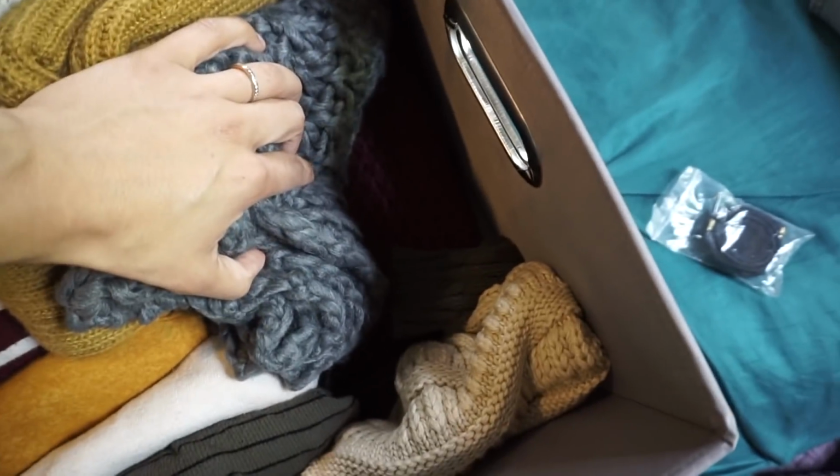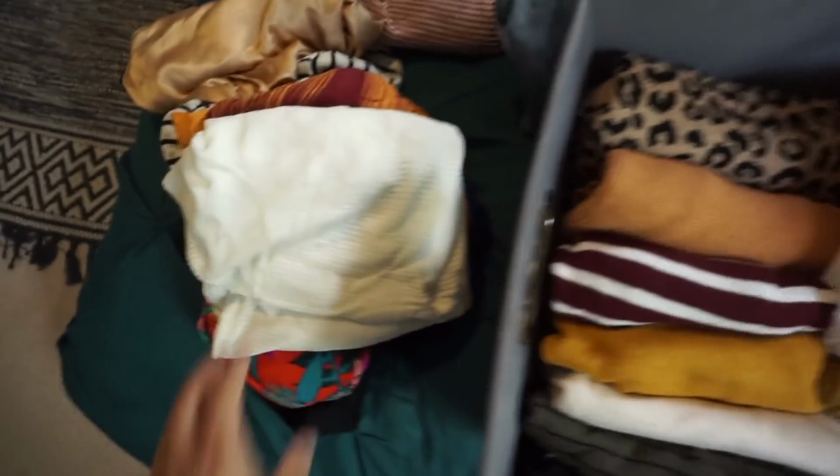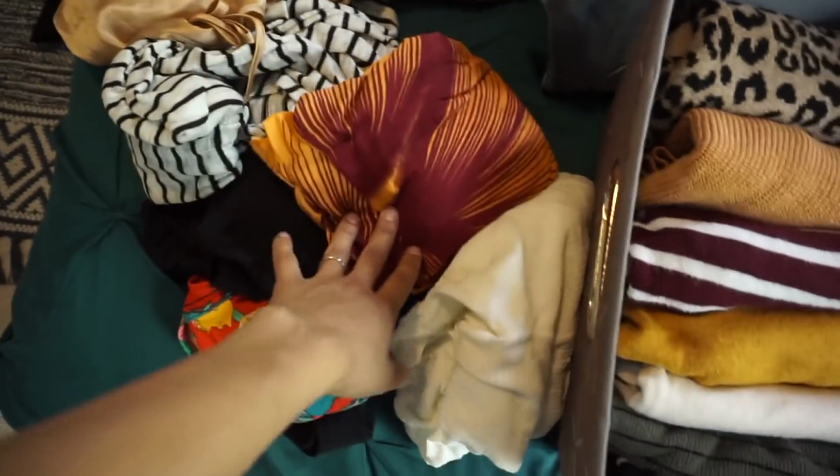Once I was done with the seasonal switch out, step 3, this is the step that took the longest, that I was dreading, that I absolutely had to be in the mood for, which is why I woke up doing it today, because I've been thinking about doing my switch for a long time. Step 3 is to try everything on. You know how it is, you just have to be in the mood.